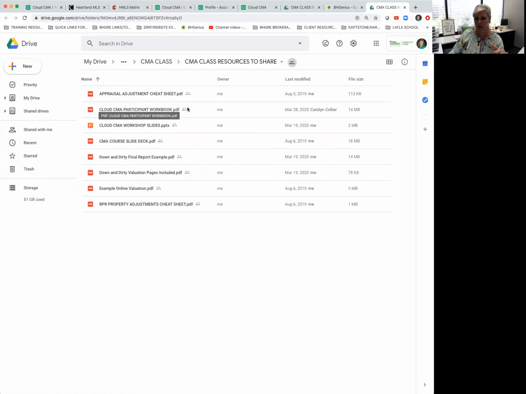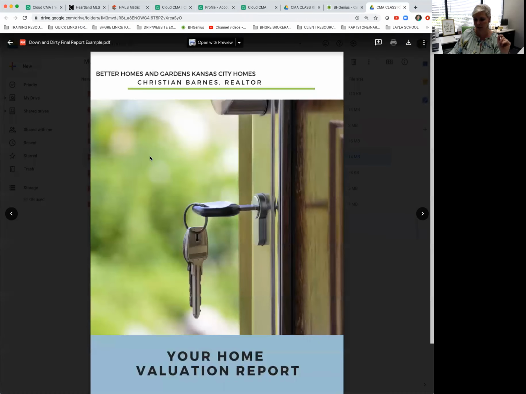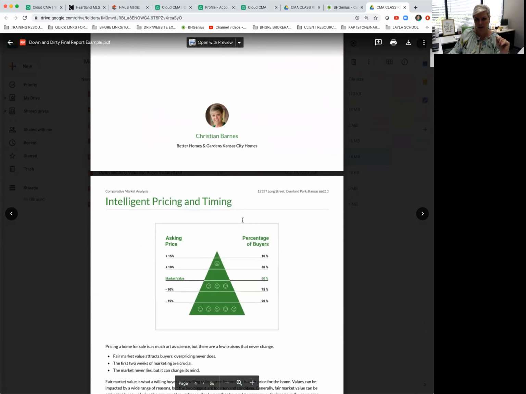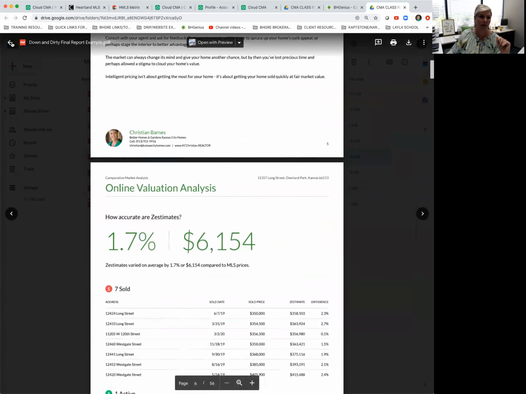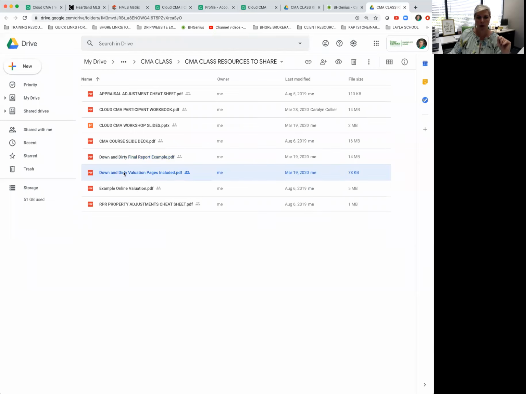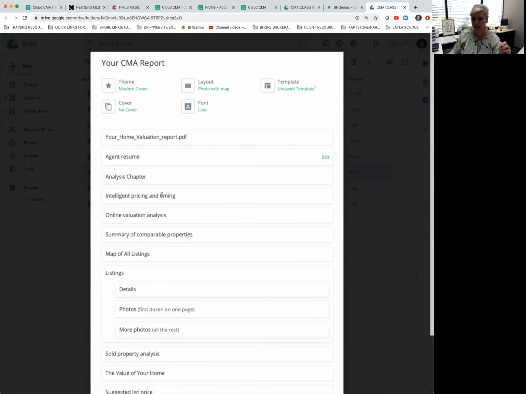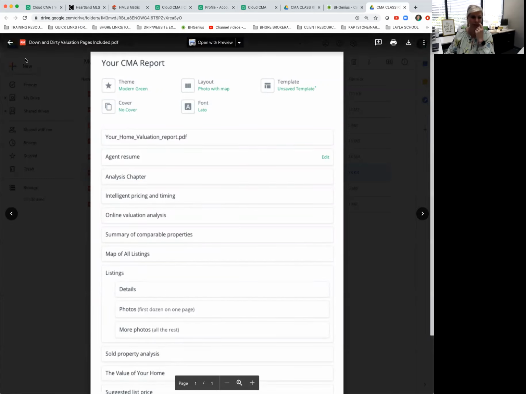Don't click on this one. This is the old one. This is the old one. But this is where you can get an example of what I call my down and dirty. This is my first step, what this looks like in the full report. And then you've got the full report there, and with that is this page that shows you, okay, what content did she pull in on that one? So those two kind of go together. Does that make sense? So you can kind of see, okay, these are the pages that she had. What do those look like in a full report?